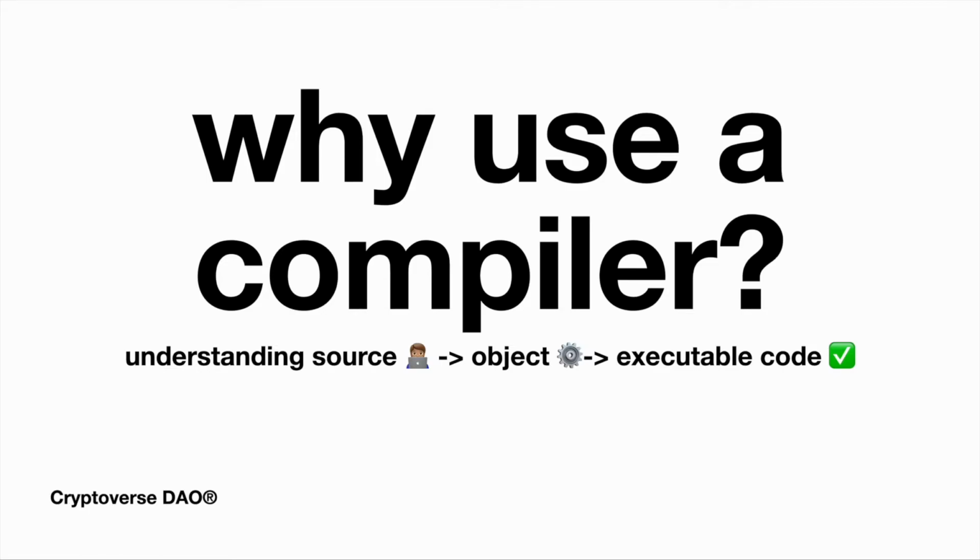Why use a compiler at all? Well, the answer is kind of simple, but there's layers to it. So, when you think about coding, what is it that you're doing? You're typing in instructions, right, in code, which a computer is then going to read and execute. Basically, if you think of it super simplistically, that is what you're doing with coding. Now, the thing that you're typing in is what's called source code, right? The sort of malleable, tangible code that you as a human being interact with.